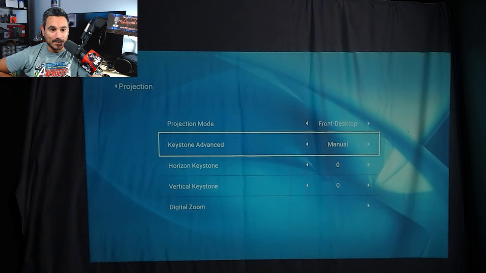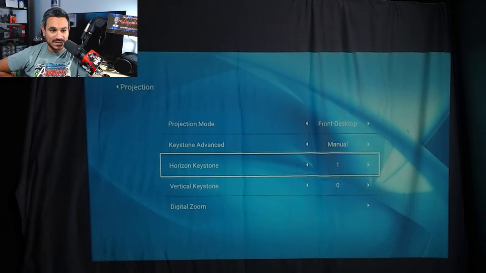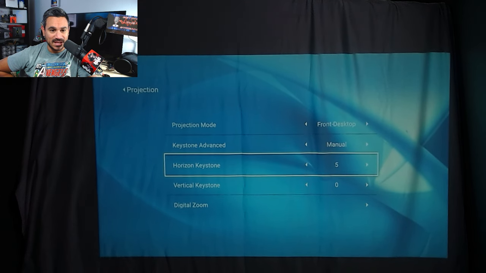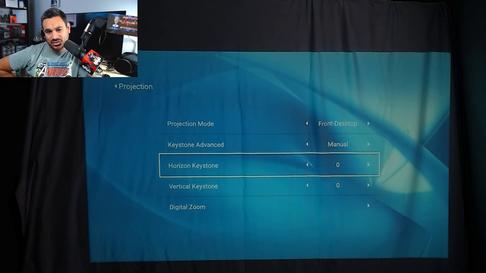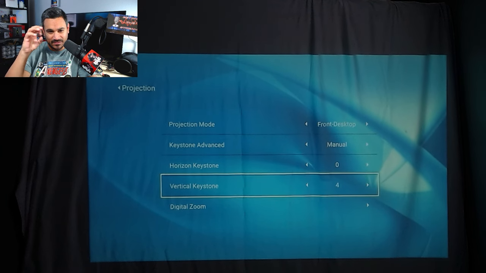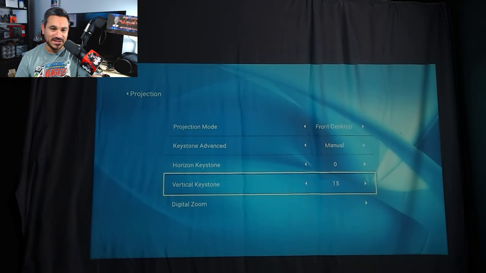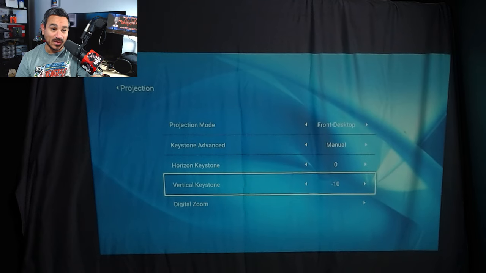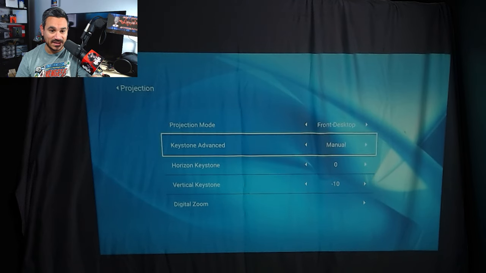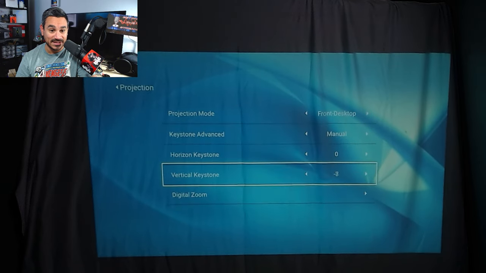Yeah, cool. Keystone Advanced, you could do manual. You could do the side manual here. This is how you could just rotate it. They do have an option there too on the thing, which is very, very minor, but just depending on if you want to be very, very specific with it, you could actually do all kinds of stuff here.